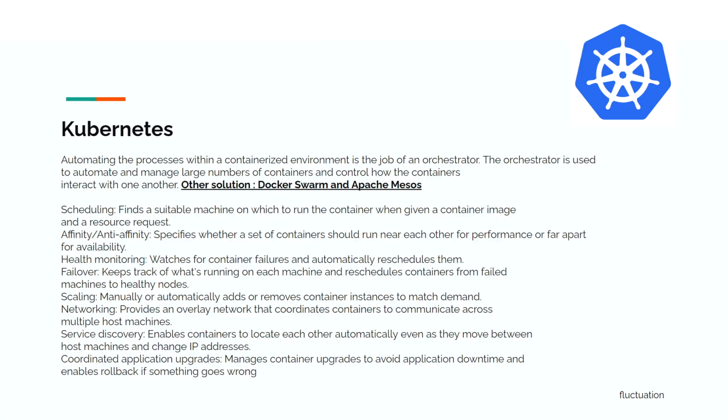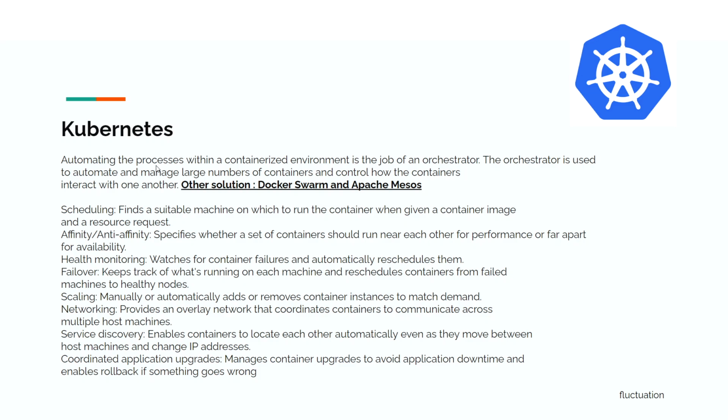Okay, and of course we're talking now about Kubernetes. Imagine that you have a lot of containers everywhere. Okay, so it can be very difficult to manage all these containers. So the solution is Kubernetes. Kubernetes is automating the process of your containers with an orchestrator. So it's an amazing solution, okay? And the inventor of Kubernetes is Google. So Google has invented Kubernetes.